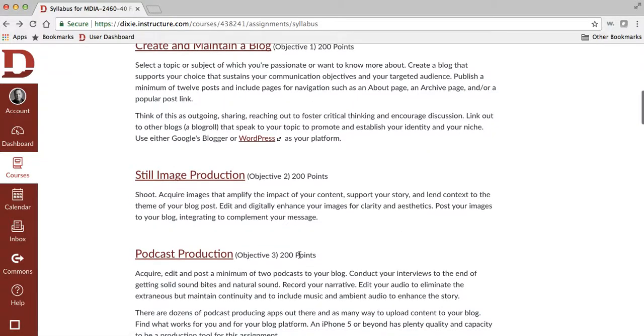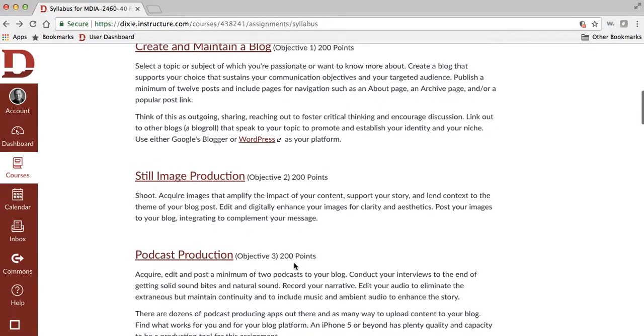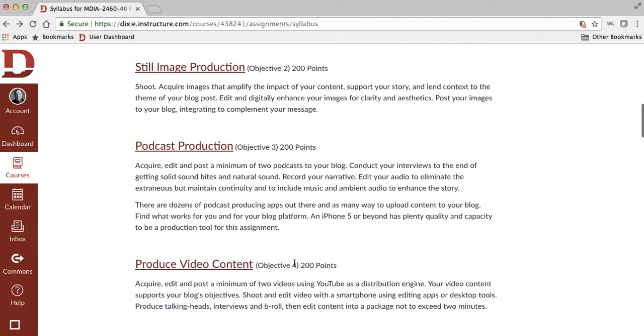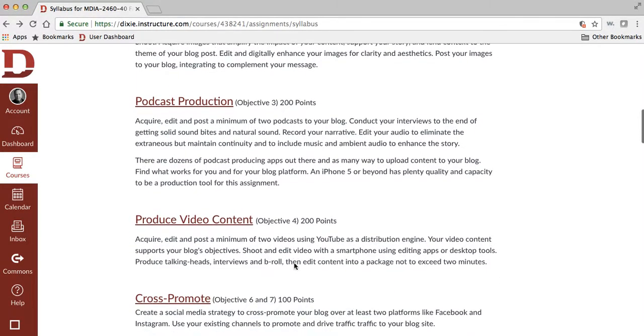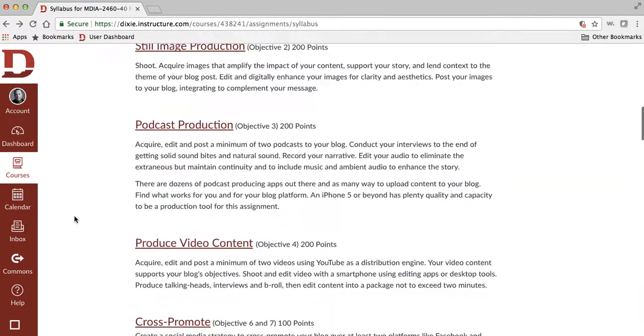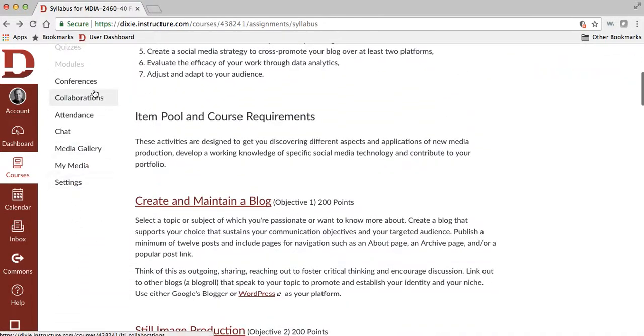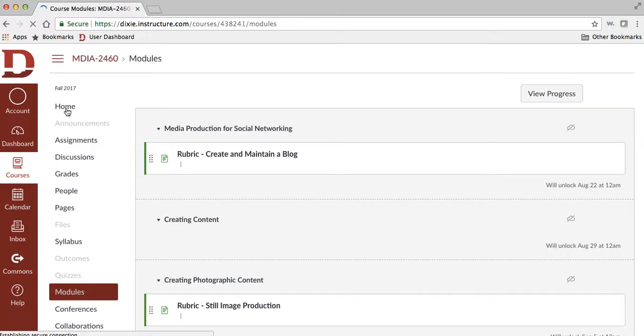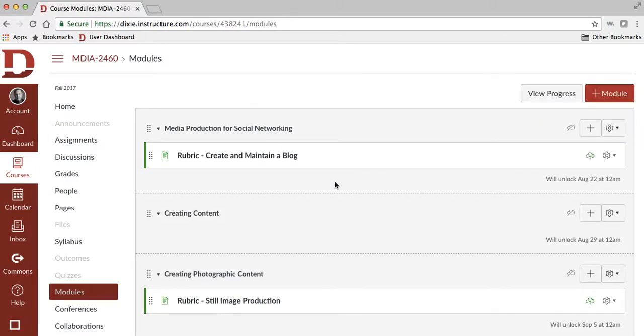And I'm hoping as you go through each one, we're going to handle these over the course of the next 6 or 7 weeks in the semester. And then we'll break out into where you'll be working on each of these to develop your blog. Let me show you what I'm talking about there before I get into the rest of the syllabus. I'm going to go to modules here. Now I don't have these published yet, but as I bring them up, you can see kind of behind the curtain how these things are going to work.